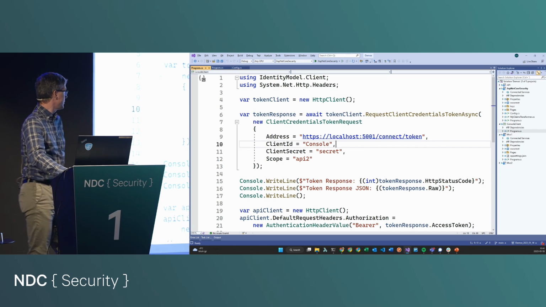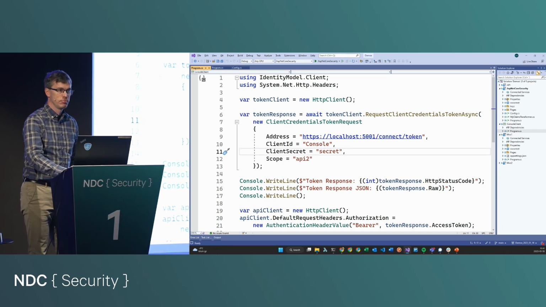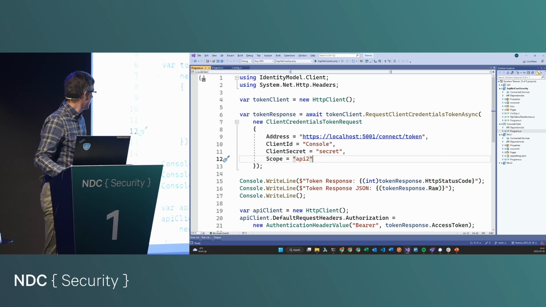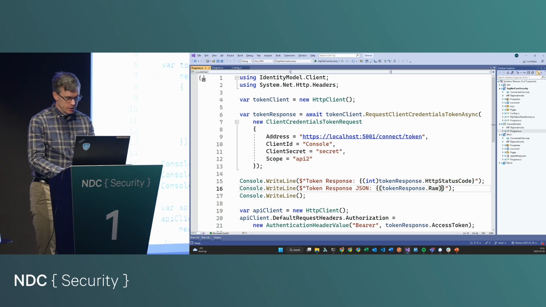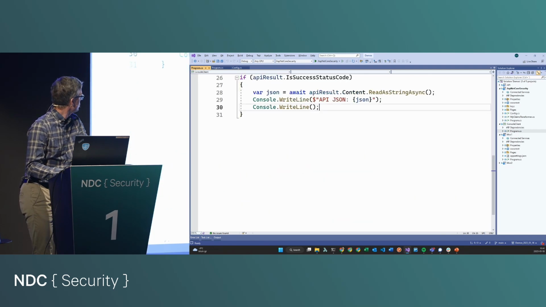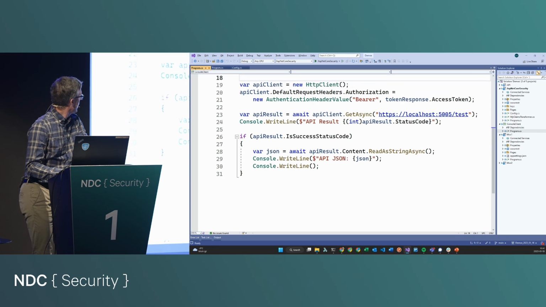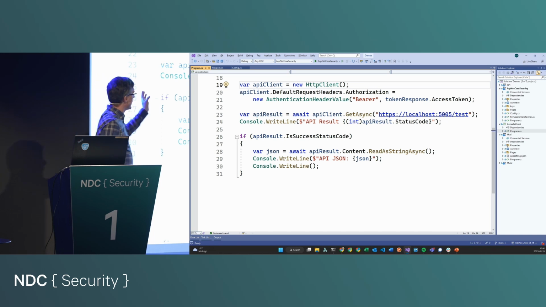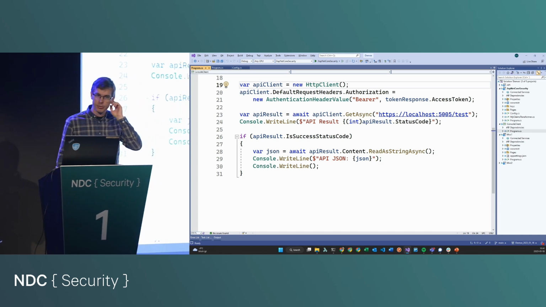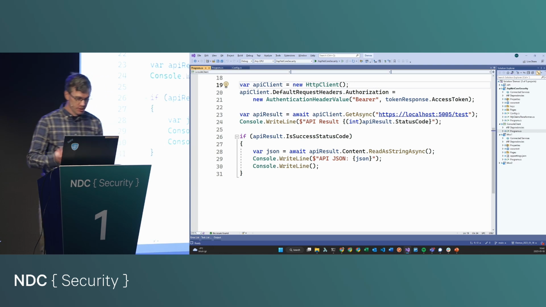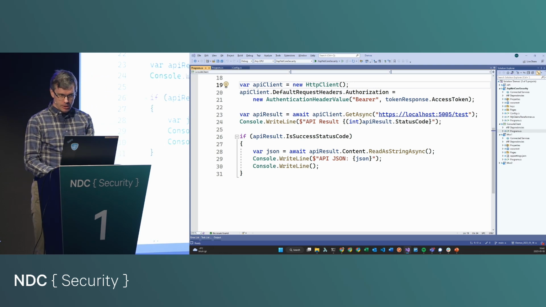I have a client ID, this is console, a client secret, which is secret, and the scope I want to use. Then I print that out, and then I also use it to call an API and attach it as a bearer token to the outbound API call. A typical flow.